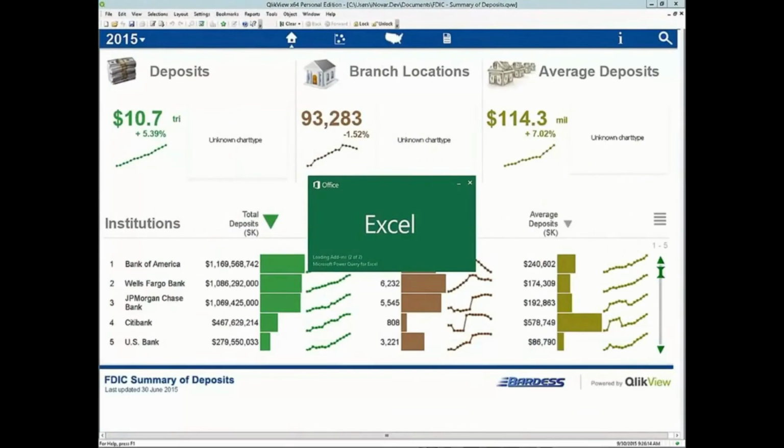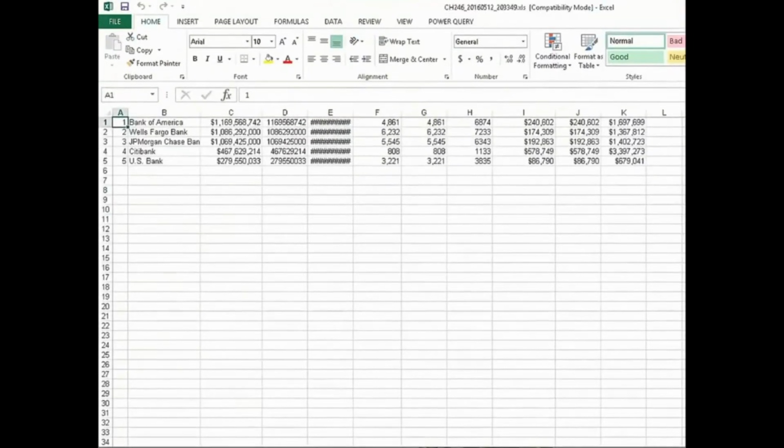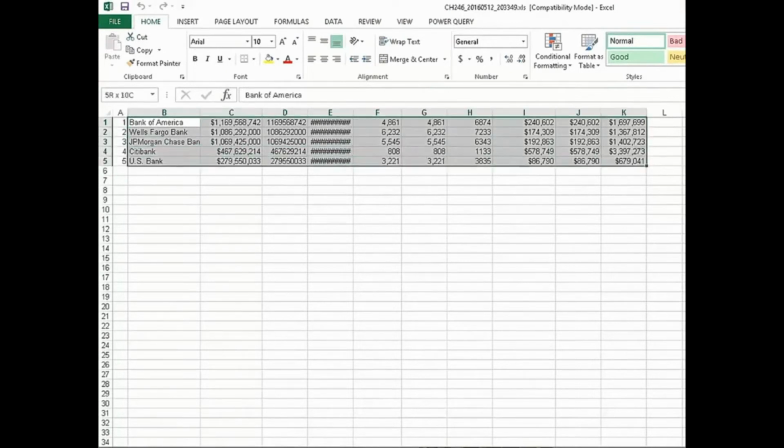If I need to select something to drag it around the screen, I can simply tap and hold and then move it around just like I normally would. If I need to select a whole section of text, or cells in Excel, I just tap and drag my finger to select the cells.